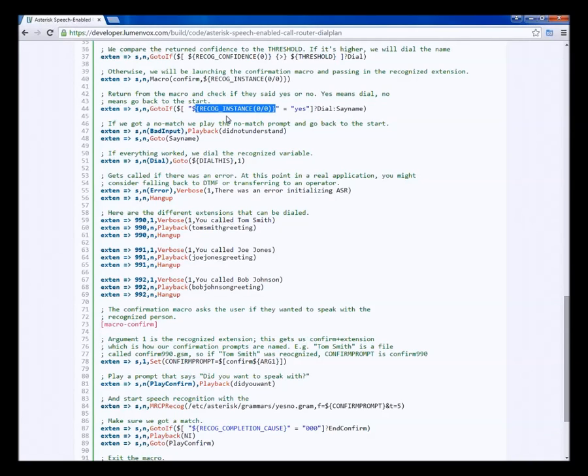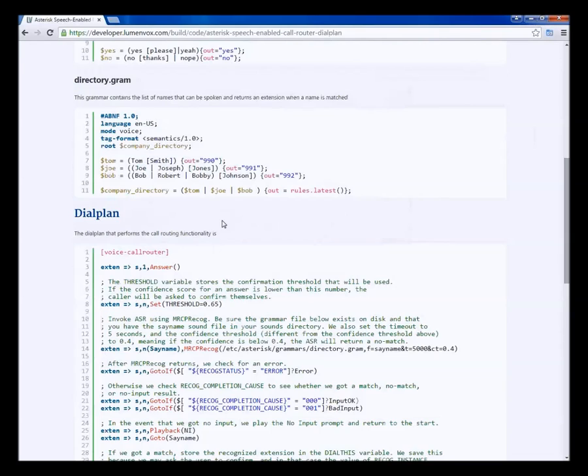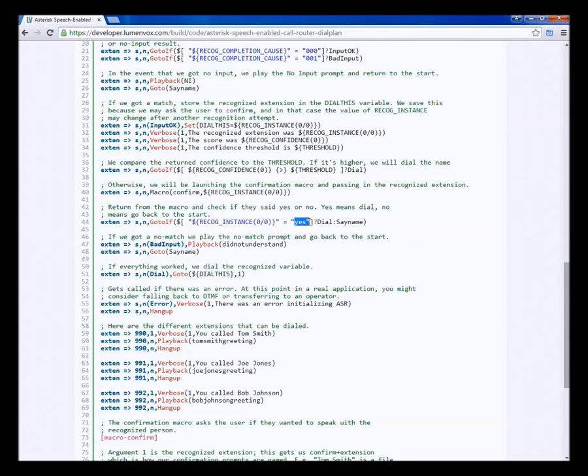This is actually parsing the NLSML response from LumenVox. So what that means is LumenVox responds using NLSML, which is an XML format of responses based on the MRCP specification, which is not easily human readable, but it contains all of the information and is very, very machine readable. What this recog instance actually does is it will parse this. It's a very convenient function for parsing that NLSML, and it basically passes in the instance and the nbest version that you're wanting to parse as part of the result. So in this case, it's the first instance and first parse of the result, and it's looking at the output to be yes from the semantic interpretation.